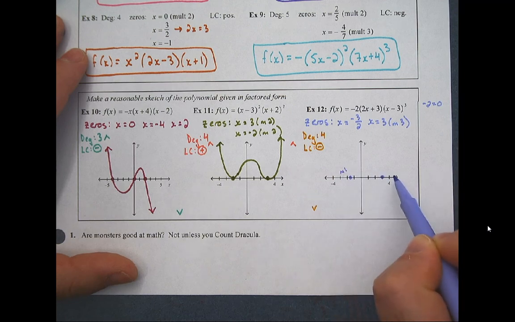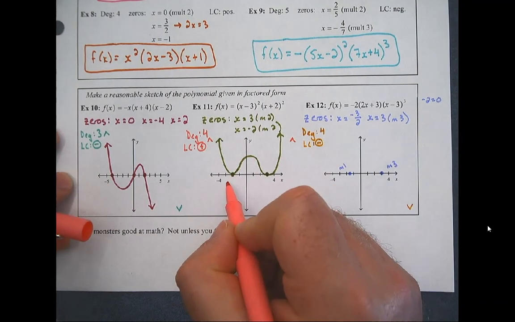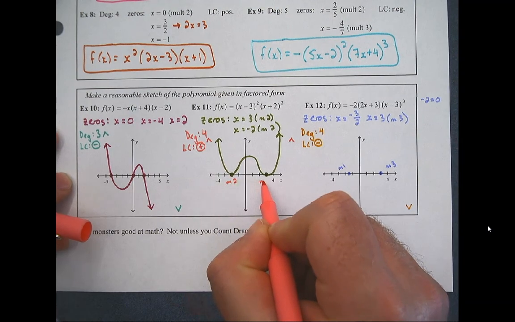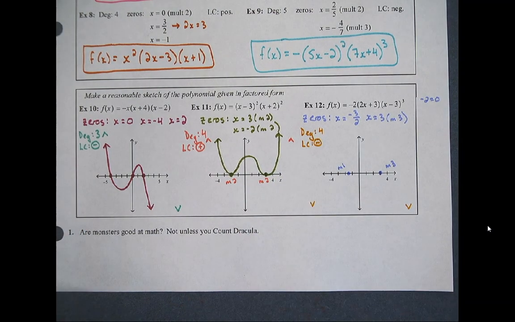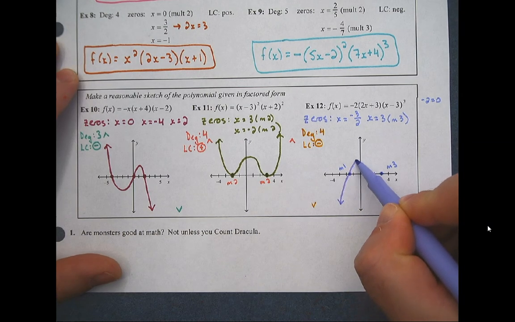Sometimes it's nice to label these so that you remember what they actually have to look like. So maybe this is something you want to do. It doesn't really matter to me. Mult 2, mult 2. Okay, a mult 3, people really struggle with drawing a mult 3. So here's my mult 1. I'm going to bust through, no problem.